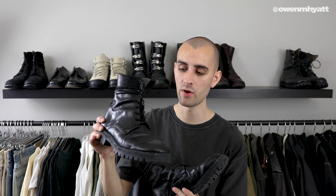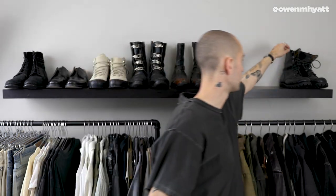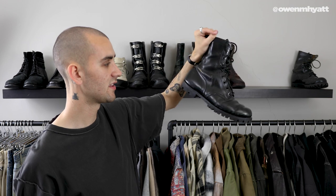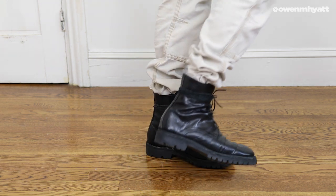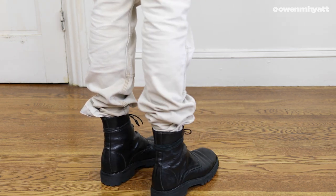I've got two pairs of Guidis I want to show you guys. I'll start off with these ones first — these have been my go-tos almost every single day. These are the Guidi 795Vs, and this is more of a combat boot silhouette. No zipper on this pair; it's got leather cut laces and the classic combat boot paneling. This is actually why I originally bought a pair of U.S. Army Vietnam-era combat boots that I had a tank sole put on — and I've been rocking those for almost a year. The 795Vs are what I'd been searching for as an alternative. This is horse leather, with a really beautiful sheen to it — nice and shiny. I love the shape, and I really love how the laces have to wrap around the shaft of the boot a few times before you can tie them up.